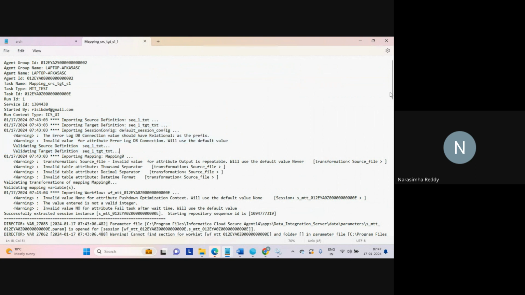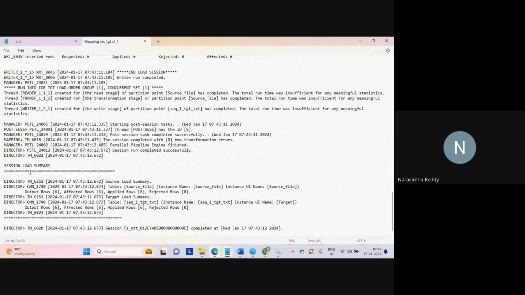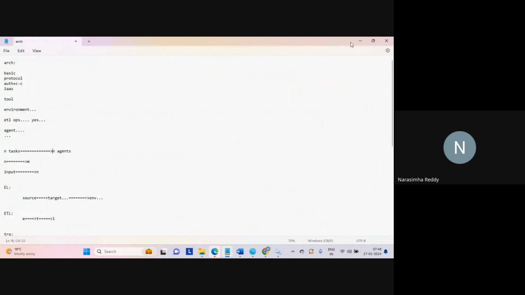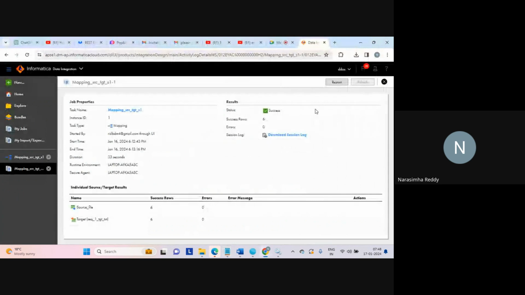This is similar to what you would have seen in the Power Center. At the end, we are able to see the session load summary that contains what comes in, 6 rows from the source, and what goes out, 6 rows to the target. That's it. So this is a simple way to understand what it contains, but I'll talk about more details by enabling trace, like tests, verbose init, verbose data, normal, whatever, right? That we will see later on when we talk about the debug module.